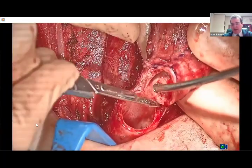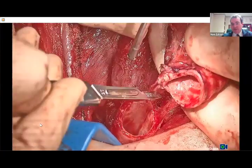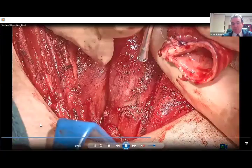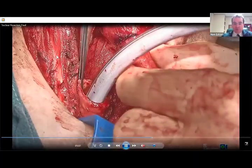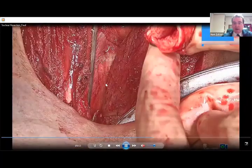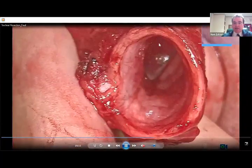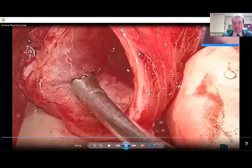And then you're beveling up as you come along the mucosa, if possible, to try to save as much of that mucosa as possible. So that's the inferior cut, and then you're intubating the patient with the wire reinforced tube. And then you can go back and look inside to see your margins and how much you need to take.